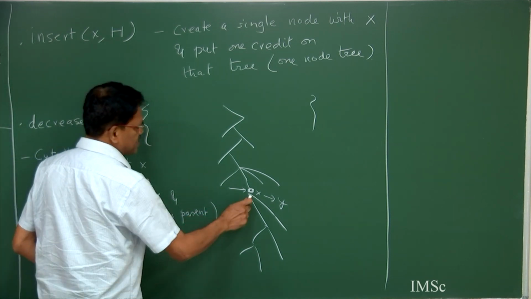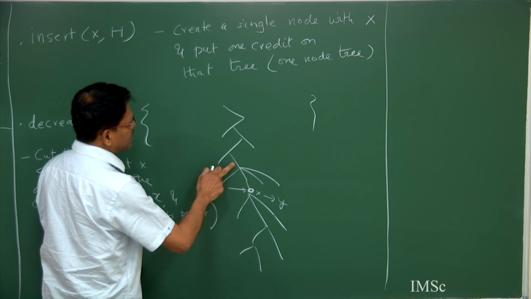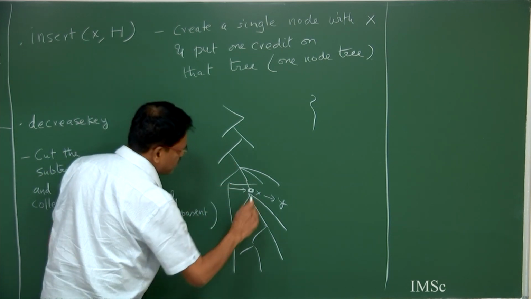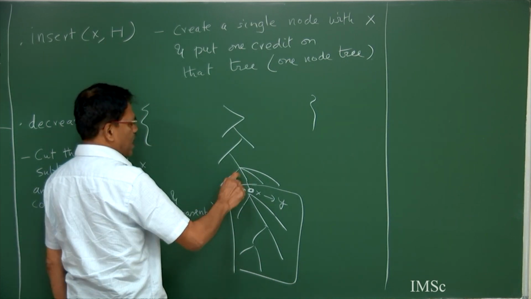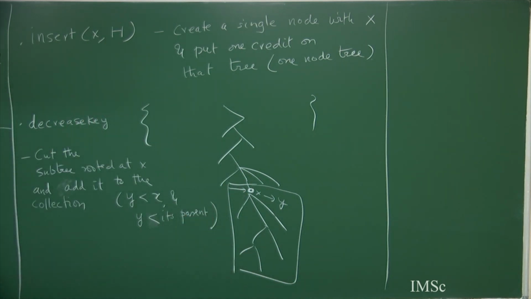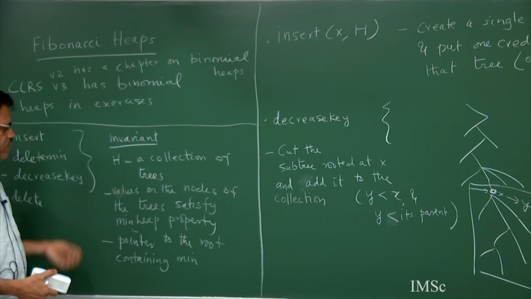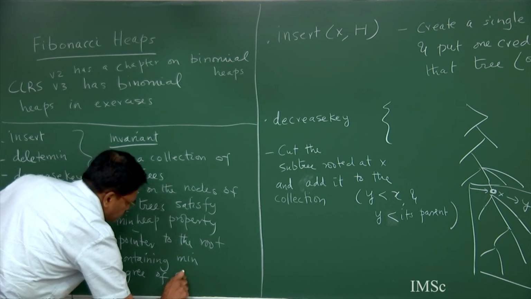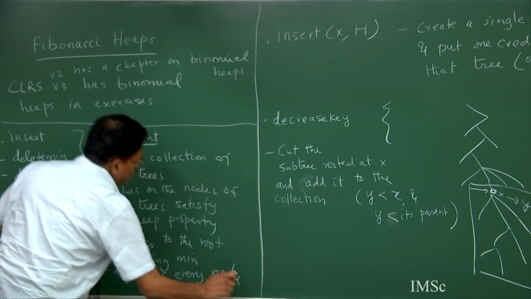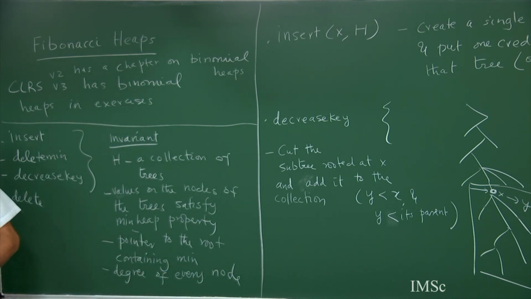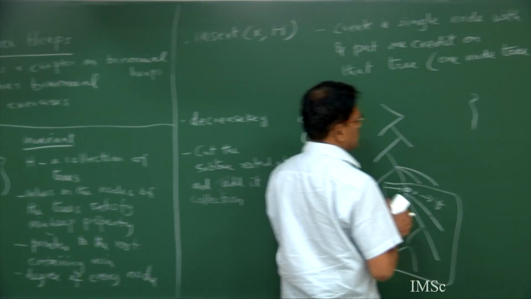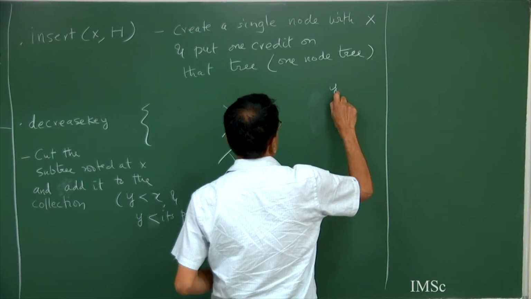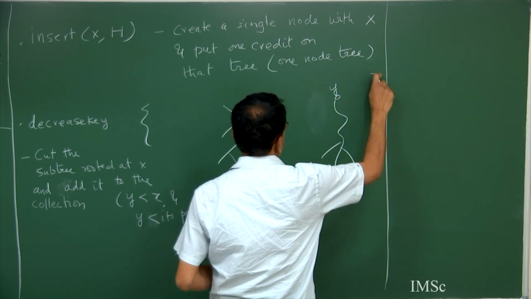If this is less than its parent, then there is a violation because the parent is supposed to be smaller. So what we'll do is we'll cut this tree. There may be many other things we might have stored in the invariant which I am not mentioning. For example, for every node, you will store the degree, and you will have a right pointer, because the degree may be much larger. So you will have the children in some order, all these are some implementation details. So when I cut this tree, this whole thing with this new y gets added to my collection.